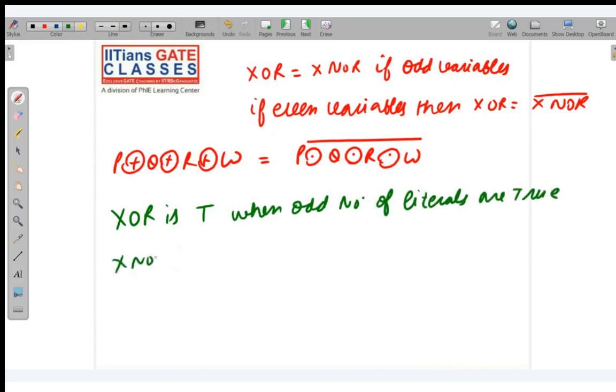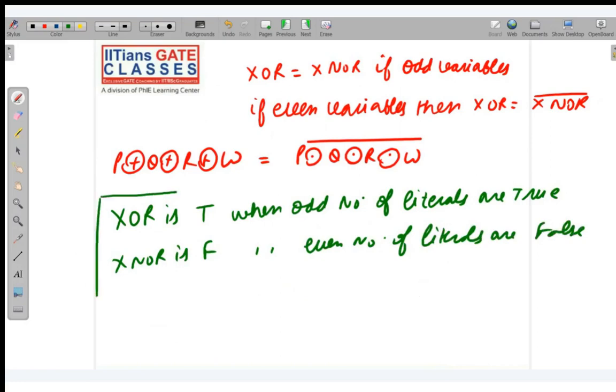And XNOR is false when an even number of literals are false. These are the two basic lines which you should remember.